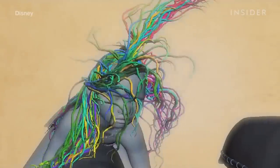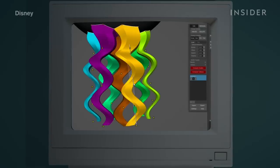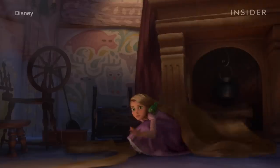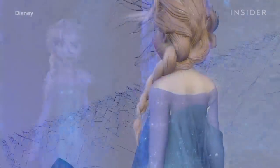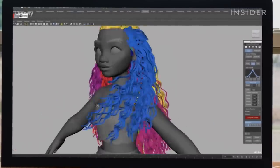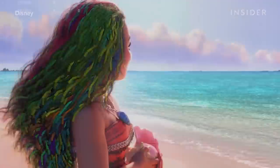Hair is one of the most challenging elements to animate in 3D, as there's simply so much of it to control at once. Many of Walt Disney Animation Studios' animators spend their time making lifelike human hair. Like water and cloth, hair needs to be simulated so each strand moves together in an automated and realistic way. One of their biggest challenges is animating how someone's hair interacts with the elements — such as light, shadows, and wind. This is especially the case with curly hair, which needs to retain its shape even as it moves. So they built a program called Quicksilver that gave them the ability to both rig and groom Maui and Moana's curly hair in Moana.